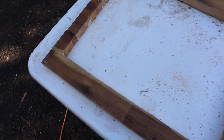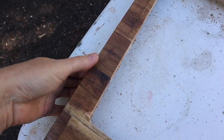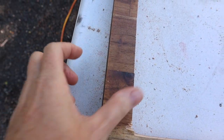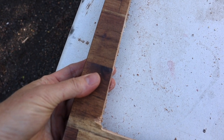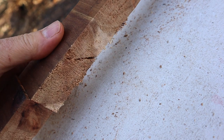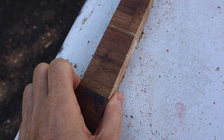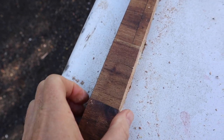So, I've got a problem. This has actually broken here. So, obviously, this join between the two pieces, you can see there, is not glued. So that's come apart. And also, there's actually a little crack there, which is really unfortunate. So there must have been a bit of a weakness in the panel just in that spot.